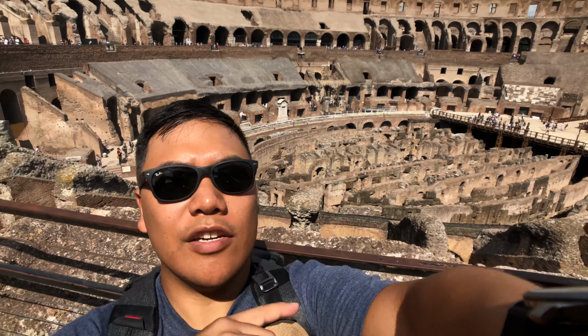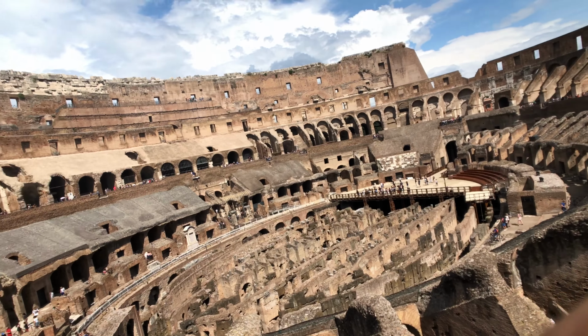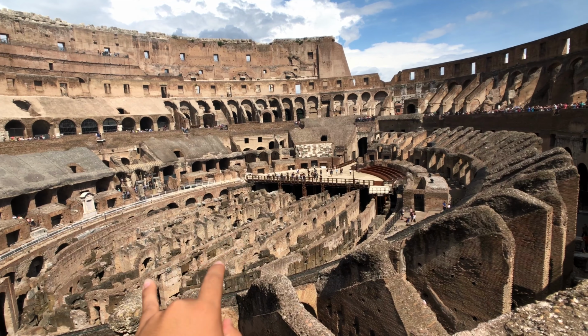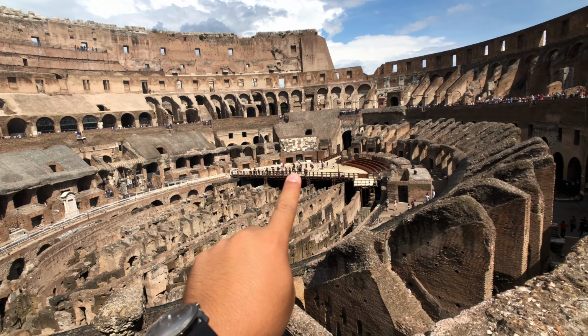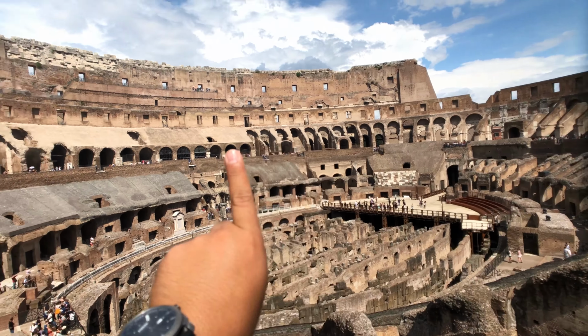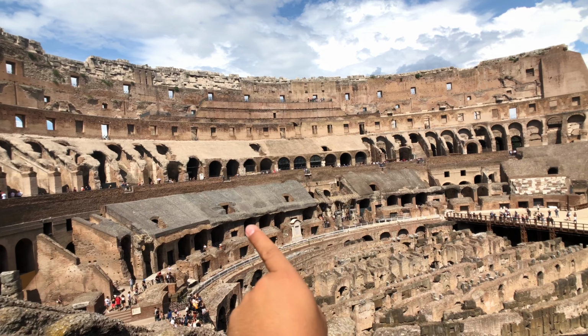So this is the Coliseum. Oh, she's super dark. So as I suspected, that's the underground layer or level, and they built this wooden planking all the way across, and they filled the top with sand. And so all this is like spectator area. That's where Jess would sit in the upper deck, and that's where I would sit down there.